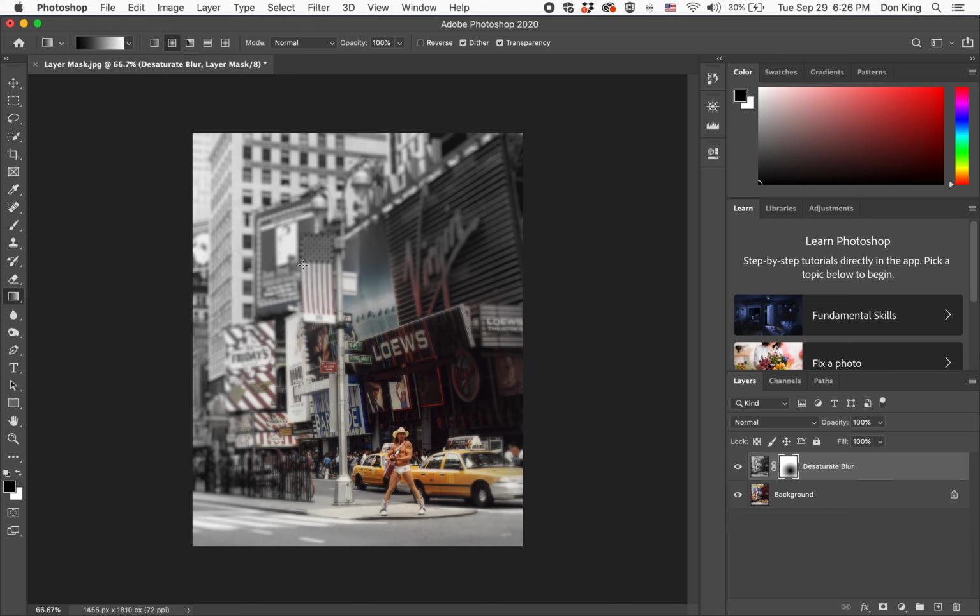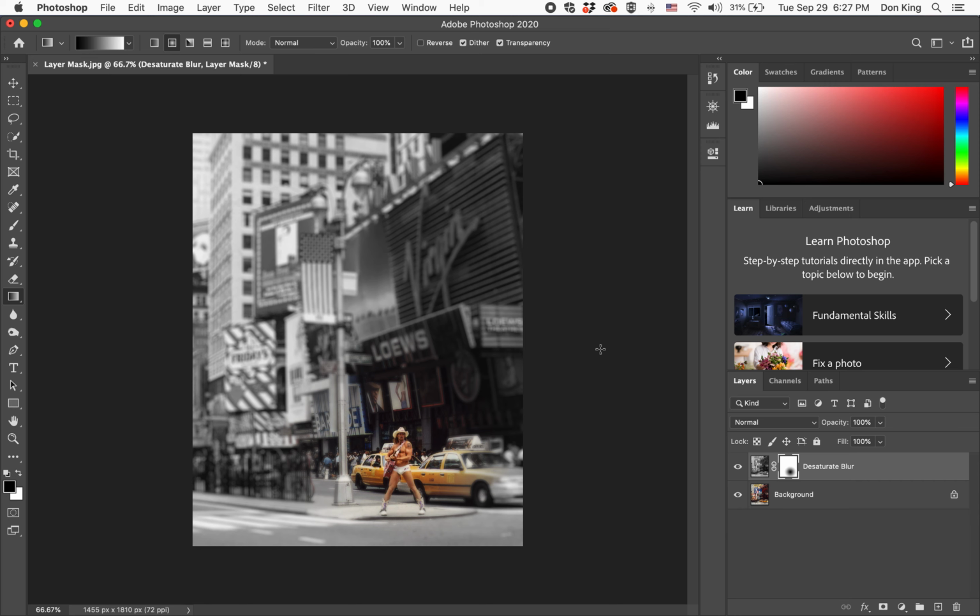The radial gradient is going to allow you to drag kind of a spotlight. If you look down on my little thumbnail here, it's going to be black in the center, and it's going to start to turn to midtones and grays, and then to white around the outer edge. And now my thumbnail down here has a little kind of a spotlight, a reverse spotlight, I guess, because it's black. But now the gradient is focusing directly on the guy and not the linear gradient that we had before.